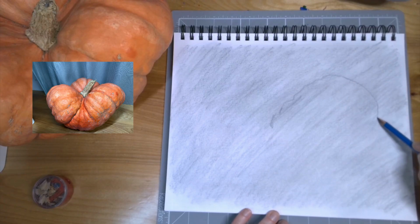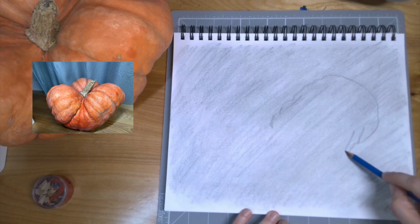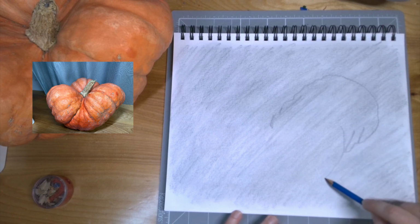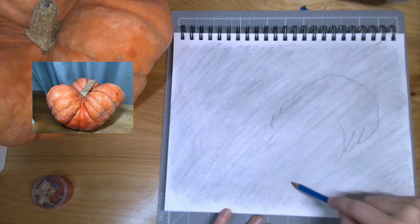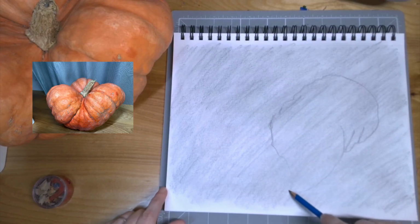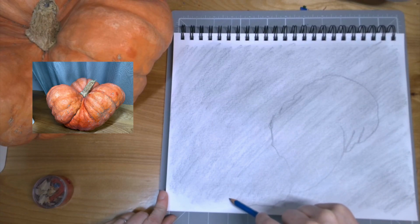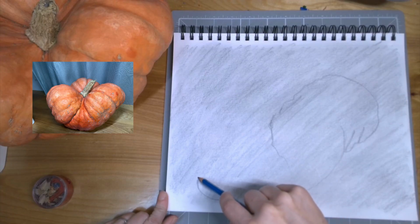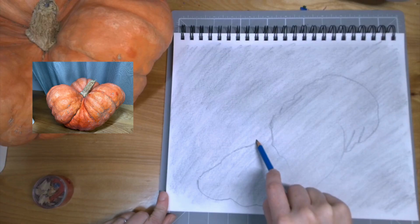And for me, there's so many different ways that people draw, but what I do best at is kind of feeling out the contours. So you'll see me going around the edges here of this shape. And that's not the only way to draw. If you ever hear an art teacher say this is the right way, you should be suspicious of them because there's no one right way. There's always more than one way to do anything in art, just like in life. So I'm just feeling my way around the very strange shapes of this pumpkin.